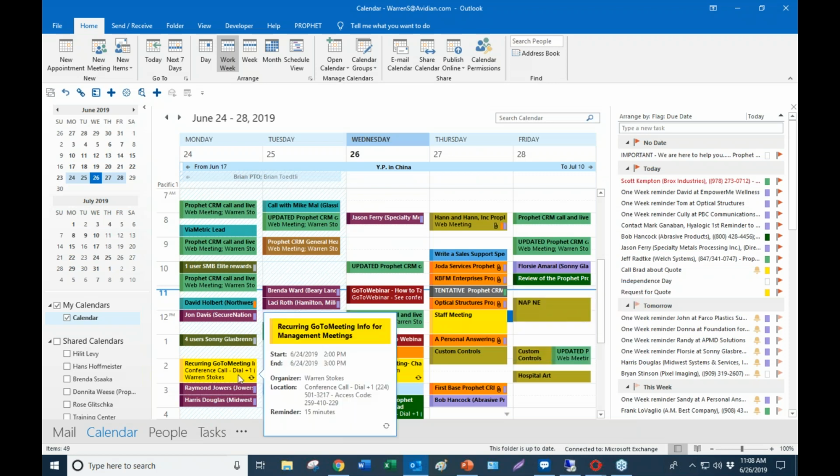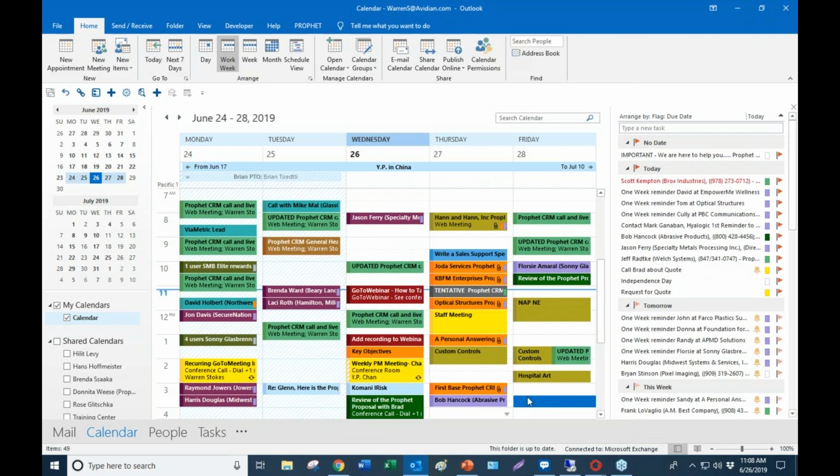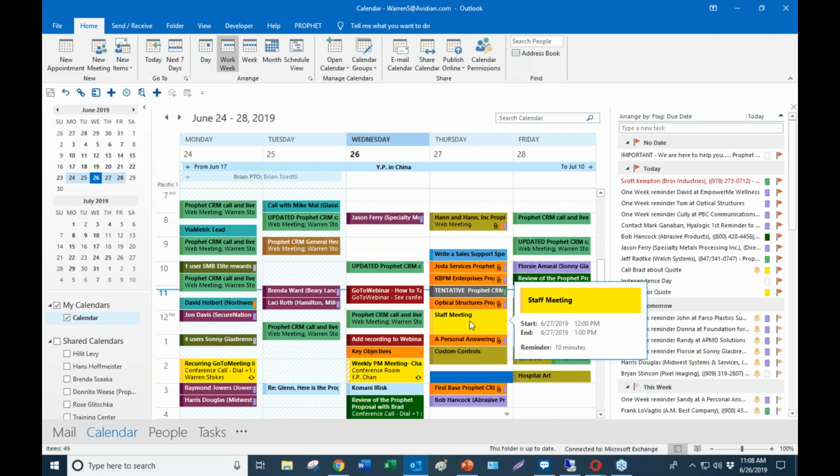The yellow ones, in my case, are non-revenue generating activities, so to speak, internal staff meetings. I want to make sure my whole week doesn't get filled up with those, right? I like to see a lot of green ones because that's my income generating meetings and so on. So how do we do that?